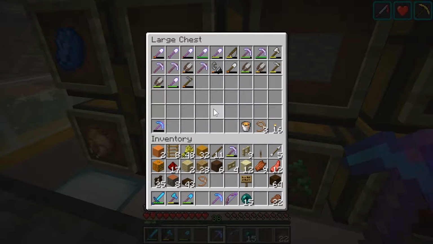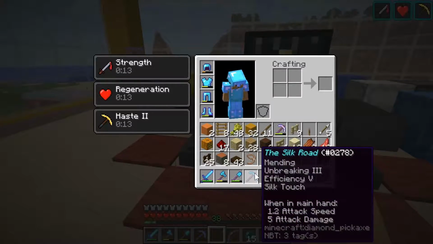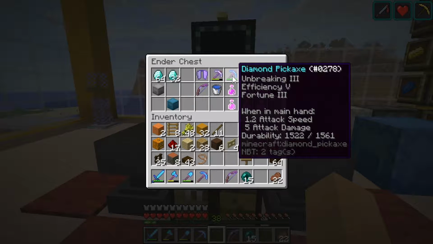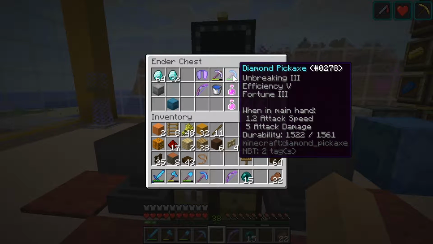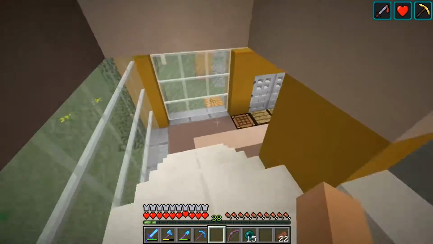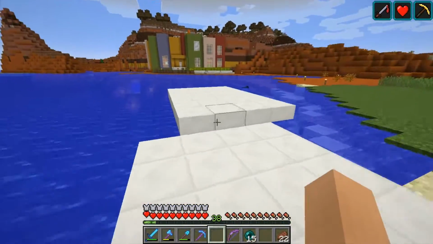So that's just gonna sit there. I'll have the silk touch right here. I'll have this silk touch over here. Unbreaking, efficiency 5, fortune 3. And I'll put another mending on this, actually, not the other one. And yeah, the first mending book that I find will be going onto the fortune one. Yes.